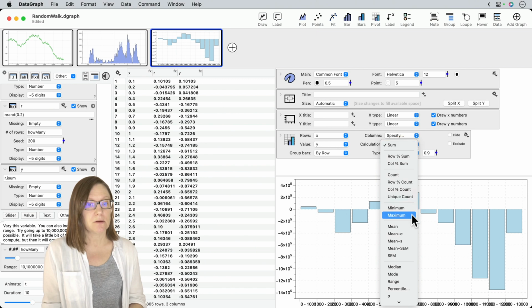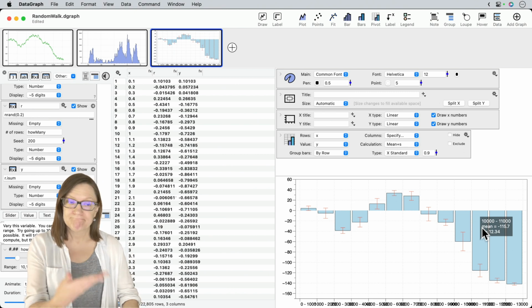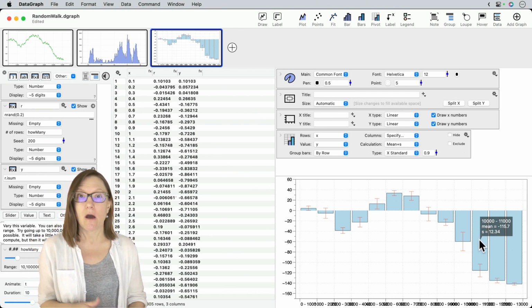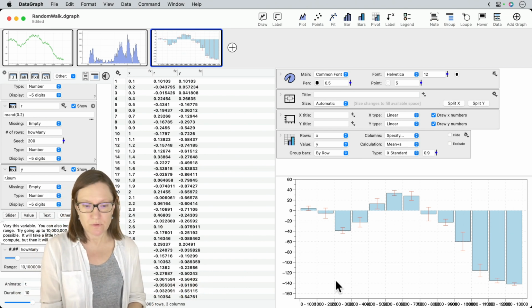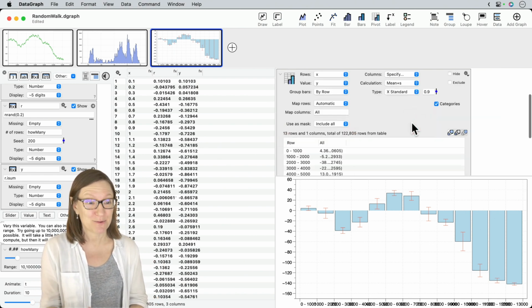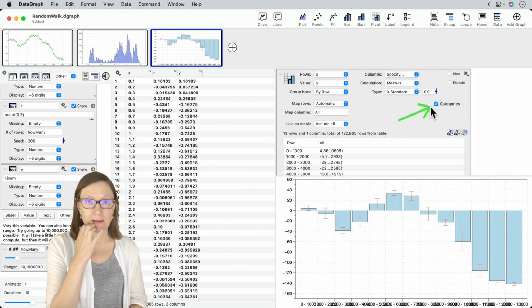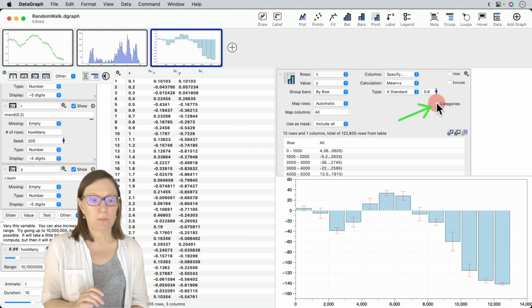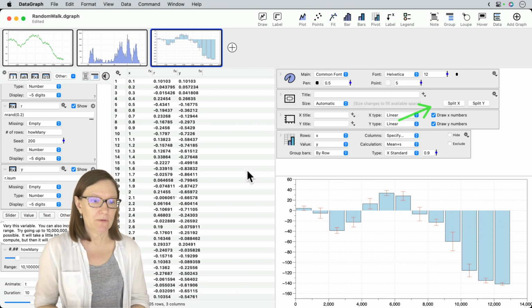I also can do things like show the mean and standard deviation. And when I do that, my value here also will update, and my hover command shows me both the mean and the standard deviation. Now, one thing to note, if you were doing something like this, you can see how with the pivot command here, now the numbers are getting really big. The default labels are getting a little too wide to be able to view them. So you can always change the pivot command from showing the x-axis on a categorical basis. Uncheck this button, and now you'll just see a plain number line. Okay, so that's the pivot command.